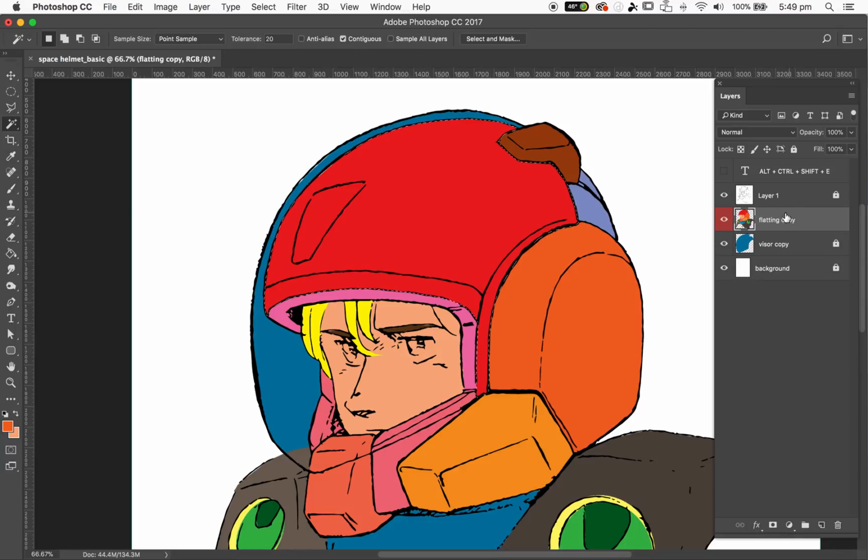Great, there's my selection. At this point, you really want to lock your flatting layer. The last thing you want to do is be drawing or painting or doing anything to that and messing up your solid colors. This is going to be your lifeline to selecting. The last thing you want to do is grab your lasso and go to reselect again and again and again. Once it's done, it's done.